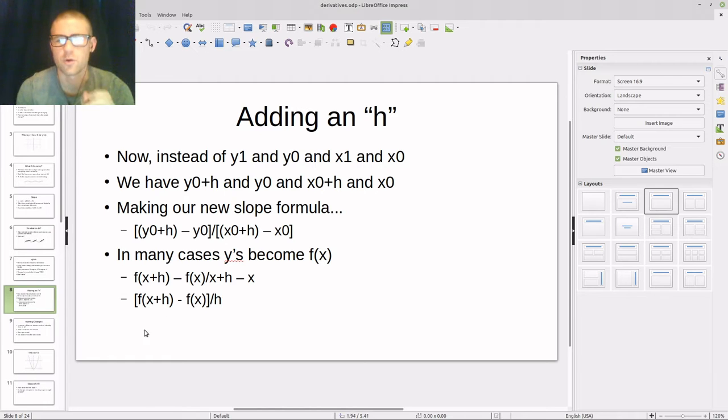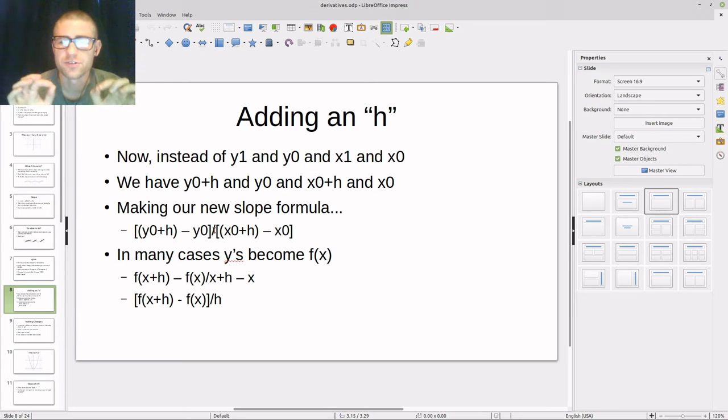And what that does to your formula, I'm going to lie first here, so bear with me. What that does to your formula is, now your difference in y, which is the top value, is actually the same point, y0 and y0. But this I'm gonna change slightly by adding in this h. So it's a sliver of a difference. Then on the denominator, you do the same thing, but you do it to the x. So you take a sliver of a difference of the point of the x minus the original. It doesn't quite look like this. And I show you this because you can associate this directly to that first calculation of slope.